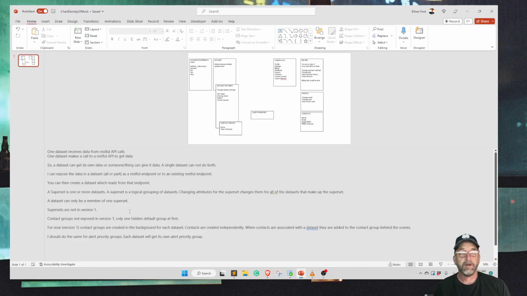And then as I thought of that, the lights came on and said, I need to do the same thing with alert priorities. So instead of having one alert priority group, which I think will become a problem as people have things that they want to prioritize differently, let's create, on the back end, an alert priority group automatically for each data set. And so I'm going to go to the code now and begin implementing and testing that, not designing anything in the UI yet. And then we're going to think about this more and see if there's anything else I can build on the back end before I start working on the front end.